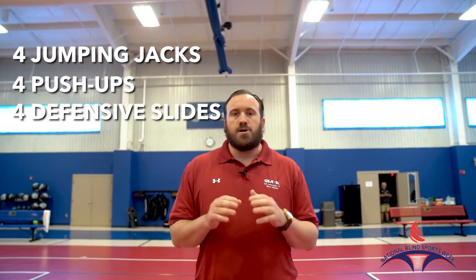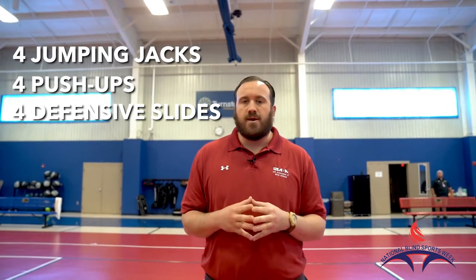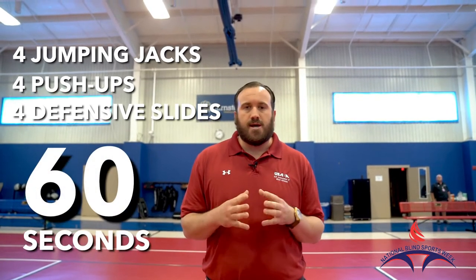So you're going to be in your ready position on that defensive slide. You're going to slide to the left. Get back in your defensive position, slide to the right, go left, and then go right for a total of four reps on the defensive slide. So again, that's four jumping jacks, four push-ups, four defensive slides. We want to see how many you can do in 60 seconds.